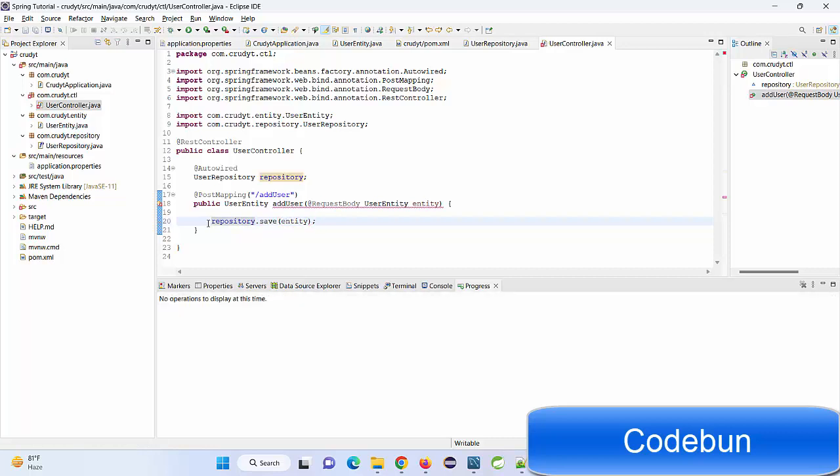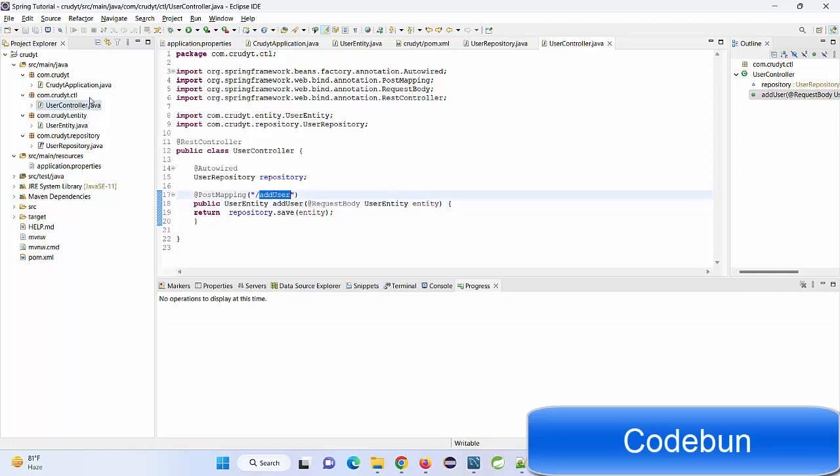Now that will return one user entity, so we can directly pass a return type here. So it will return a user entity. Whenever we call this, it will automatically save the data and enter it into our database.